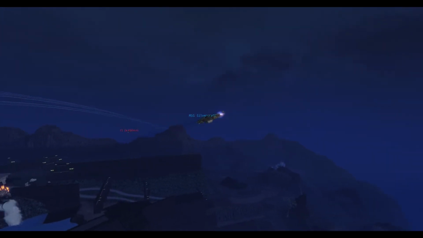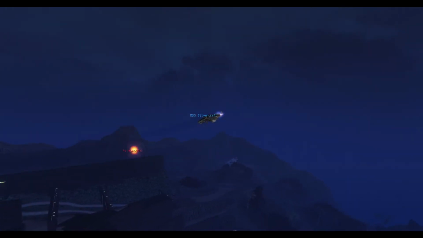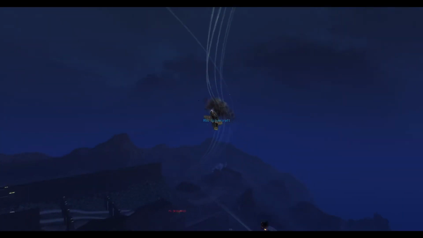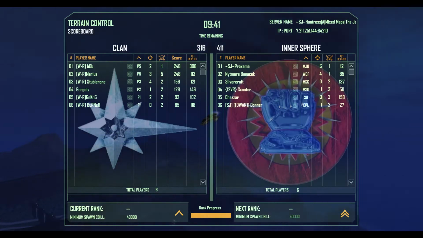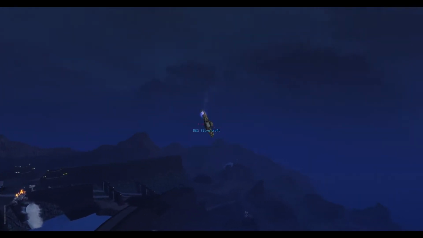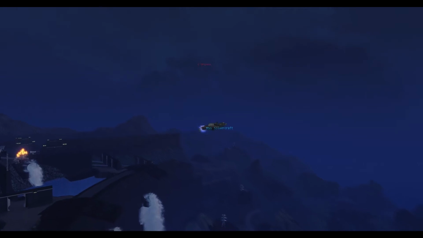And Gnome's back in the air. Ooh, good shot by Gnome here. Ticket bleed's almost 100, so they're going to have to basically take all 3 bases.